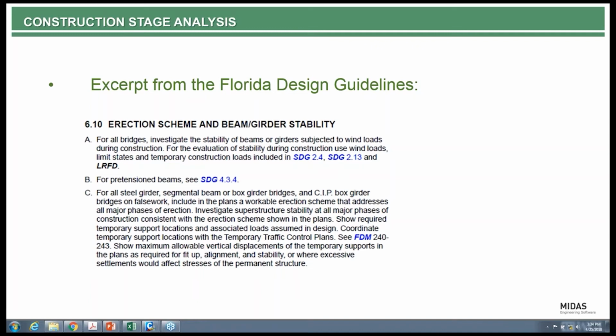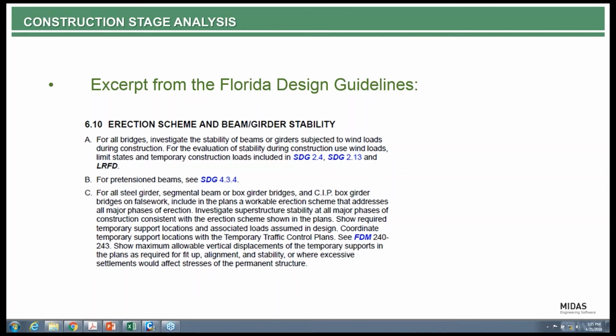Now we're going to finish off the second span for the exterior, the innermost girders, and we're just going to slowly work our way through the girder doing our erection sequence. During all of these stages, MIDAS is logging the reactions for each of these, and we'll go through and show that in a moment. As you see here, we're now going to remove those interior towers, which is being shown, and we are going to finish off the erection of the first span.